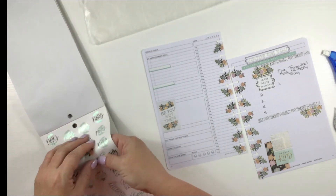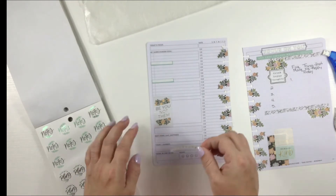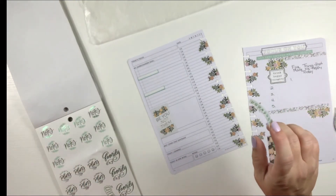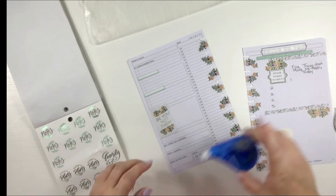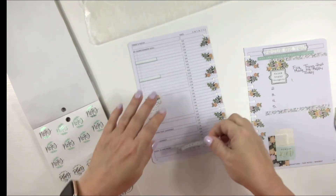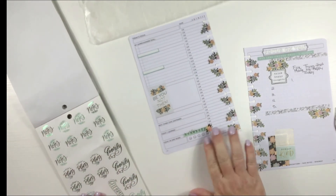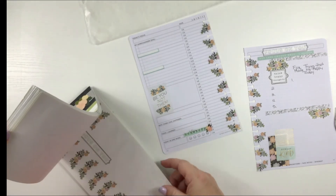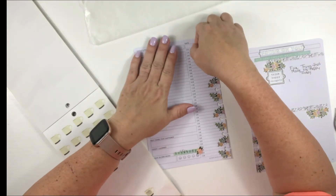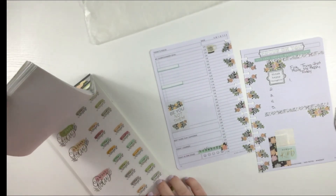The Home Buddy — I like that. I really have turned into such a home buddy. I don't know how that happened — maybe COVID — but I'm thinking more along the lines of that's just who I naturally am. Now that my kids are grown and I don't have to be out in all the places for school and everything, there's some freedom in being who I really am as opposed to what I had to be for the children. Coffee first — that is a must.